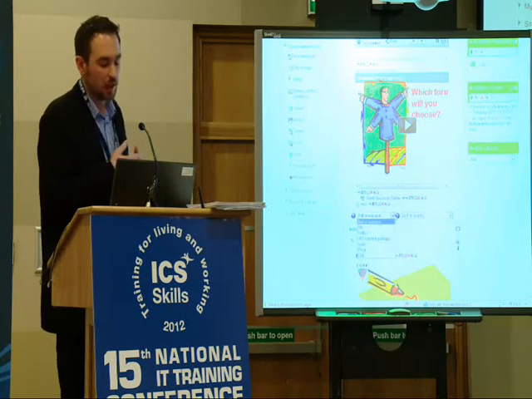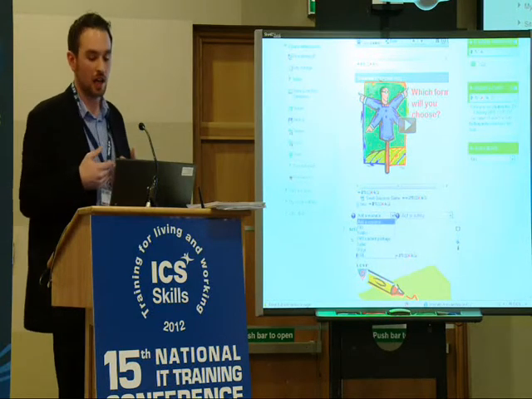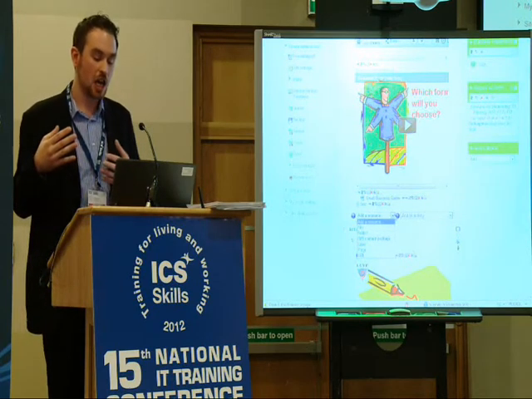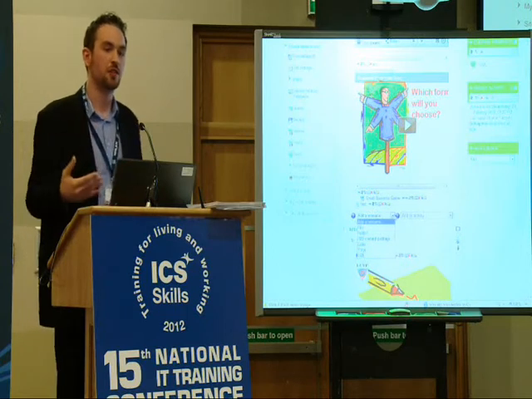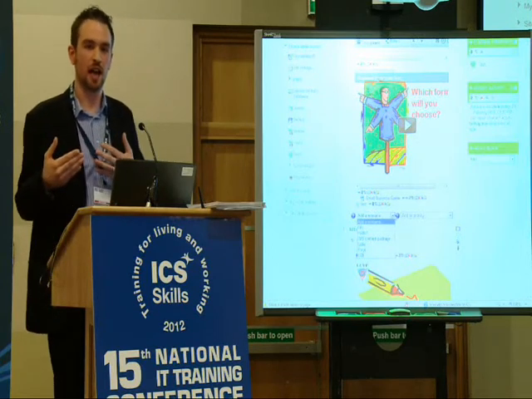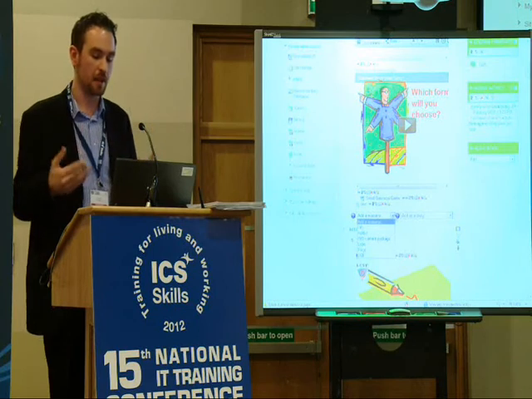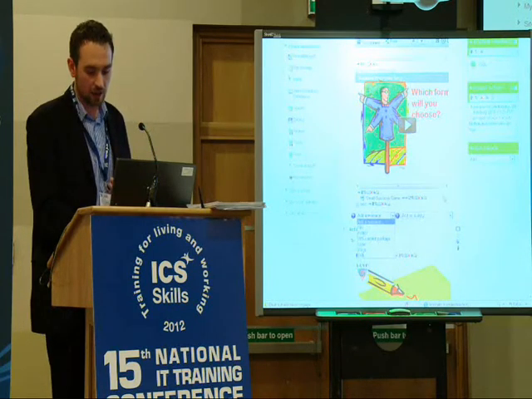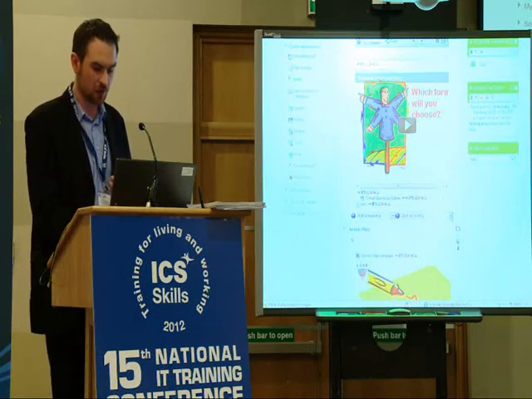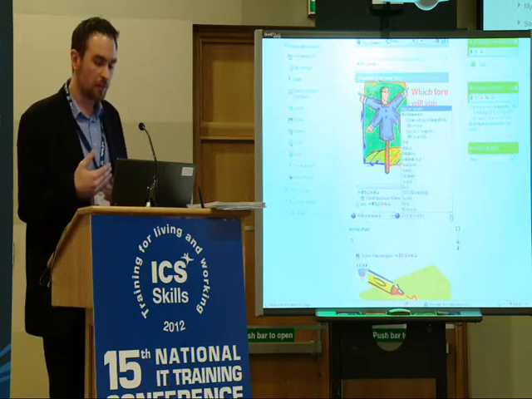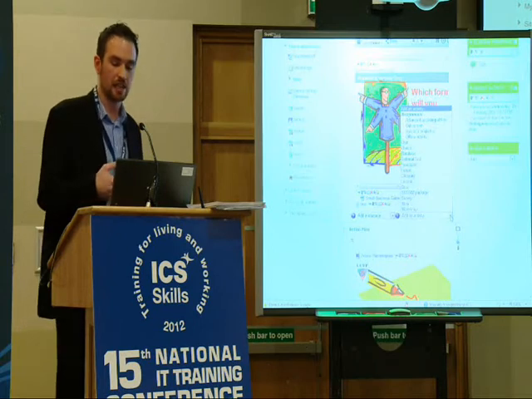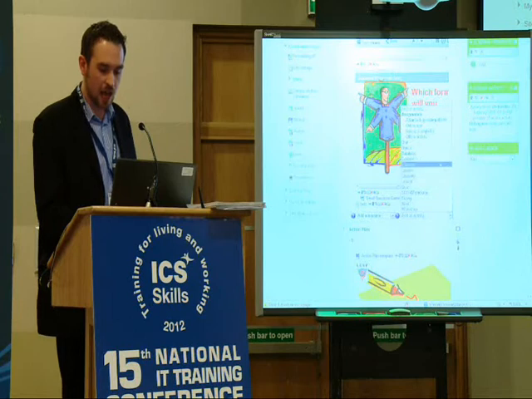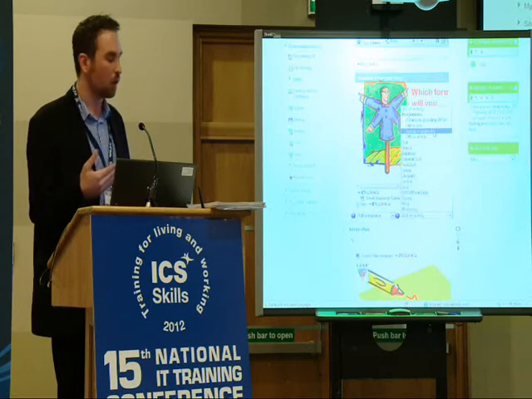Moodle operates on what's known as a social constructivism pedagogy, which basically means that it's all about getting students engaged, getting students working with each other, learning from each other, and getting involved in the teaching and learning process. And that's why we have a lot of activities here as opposed to resources. And the type of activities that we would have is basically different assignments. So you can upload files and things like that.